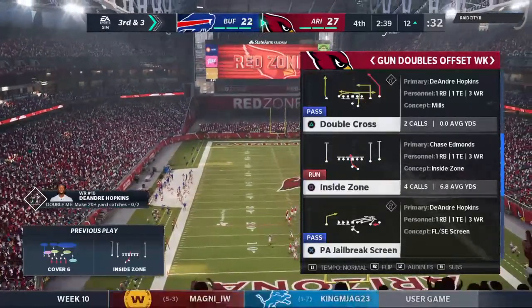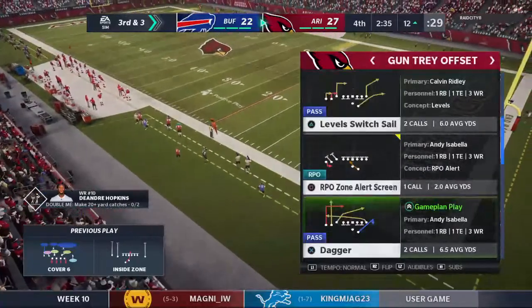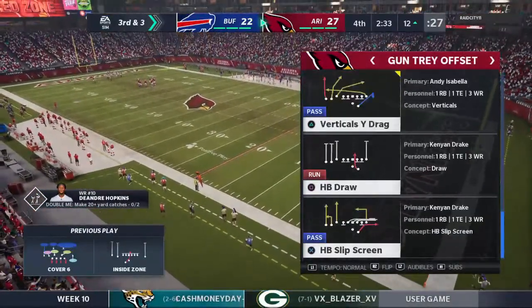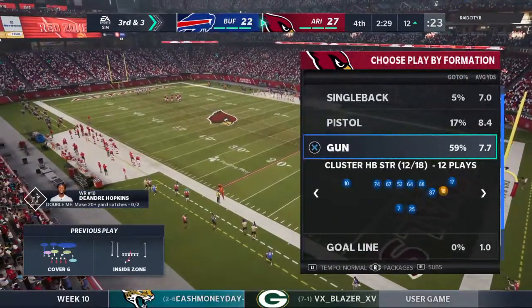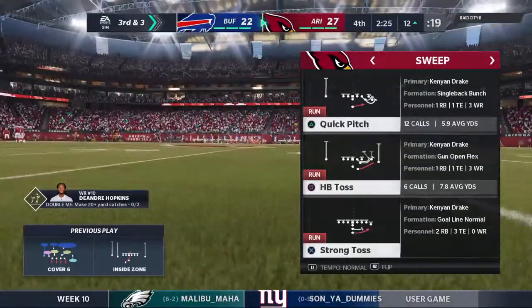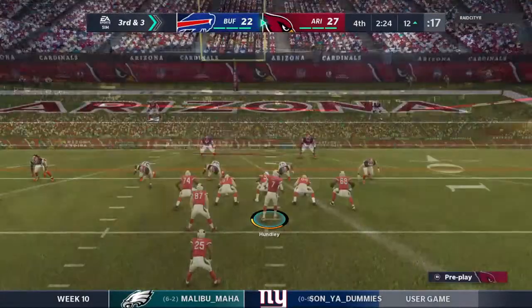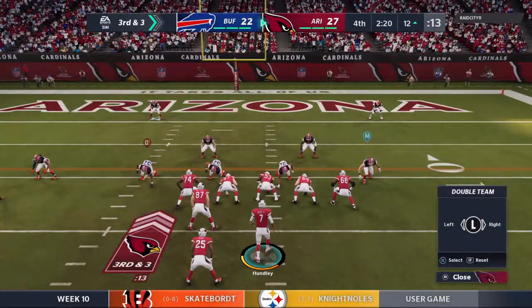Now the objective there, yes, the positive gain is nice, but work some clock. Yeah, you're exactly right, but the problem for them is they're still within a possession, so they can't just sit on it running the ball. They'll have to find a way to throw it effectively as well. As big of a play as we've had in this one so far. This is 3rd and 3.